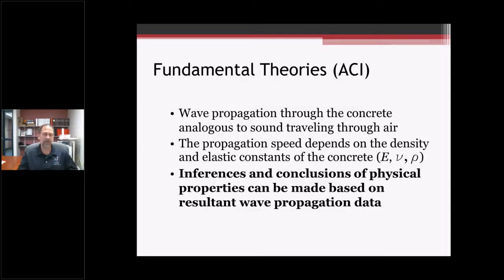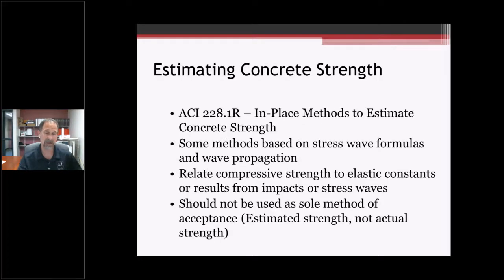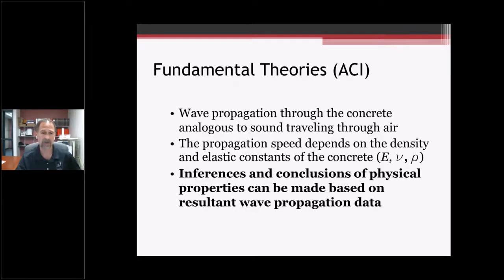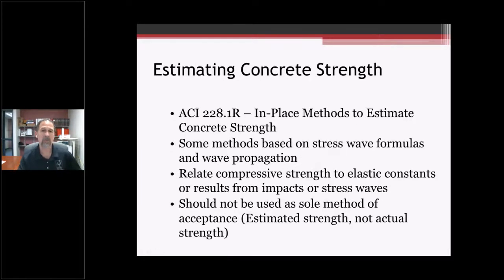So these are the fundamental theories. This is the same slide from maybe 30 minutes ago. It talks about wave propagation analogous to sound traveling through air, and then got highlighted down there at the bottom, inferences, conclusions. Physical properties can be made from resultant wave propagation data. So this is where we're using these inferences and conclusions to relate these different elastic constants to concrete strength.